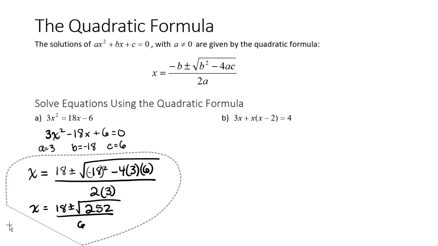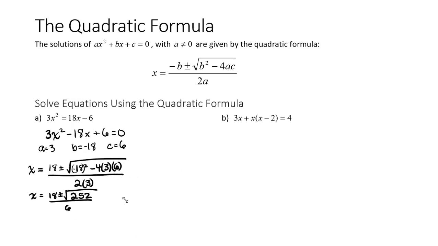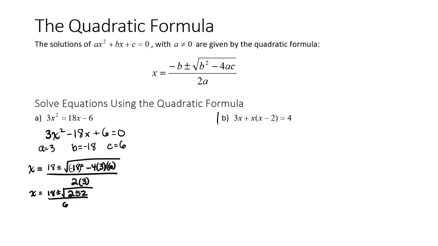Here is where your factorization tricks will come in very handy. If you recall, there are some ways you can identify the prime factorization of a number. If I divide 252 by 2, it will divide evenly. This is because the last digit is even. If I divide 200 by 2, I get 100. If I divide 50 by 2, I get 25. And if I divide 2 by 2, I get 1. So this would be 126.